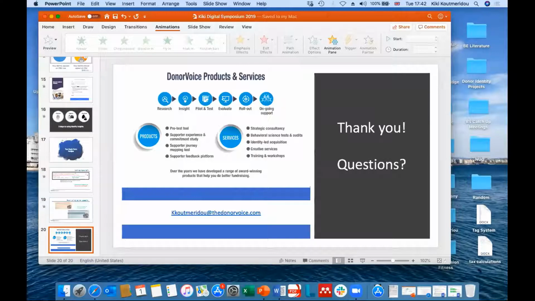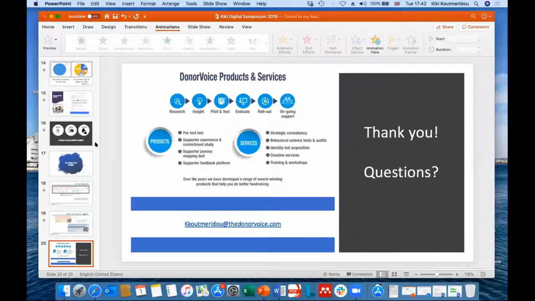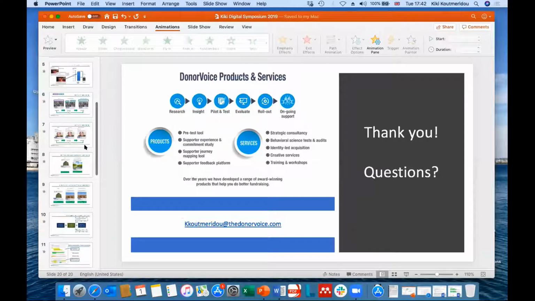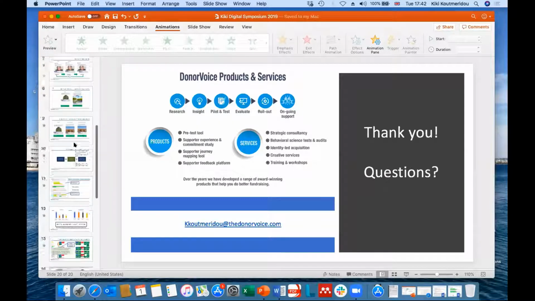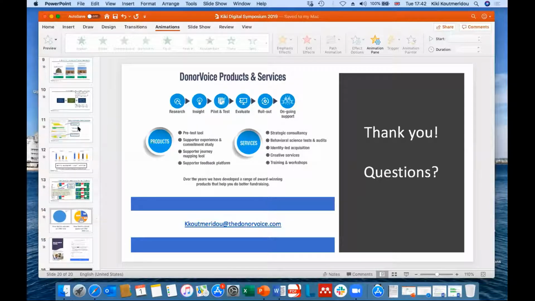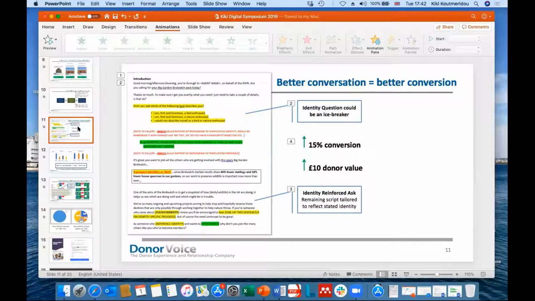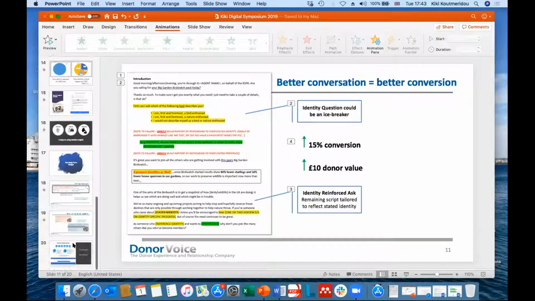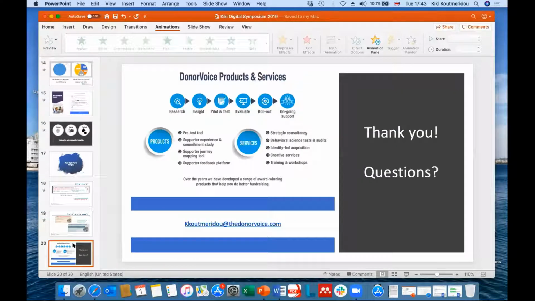Are these studies done in the UK? Some of the studies are done in the UK, some of the studies are done in the US. The Facebook ads, the majority of them were in the US. Just one example was in the UK. And for the retention, this was in the UK, the telemarketing script, but we have done something similar in the US too. So it's mixed. And I wouldn't expect any different results, but what I always say is test it for yourselves.